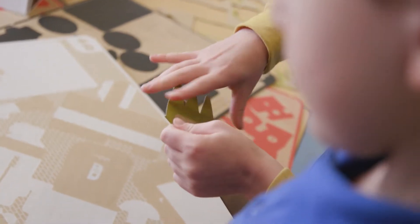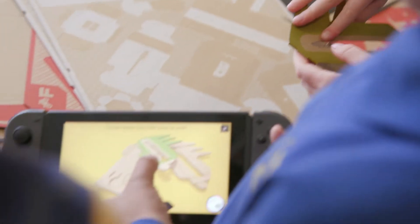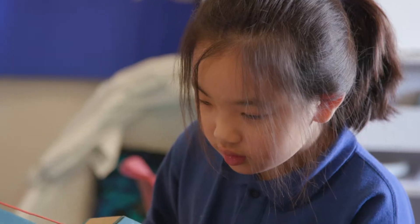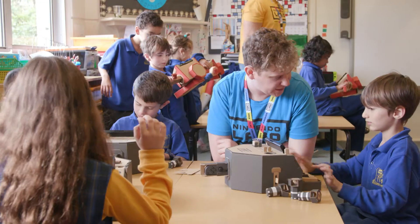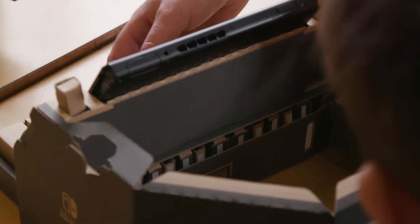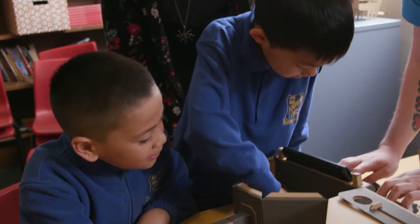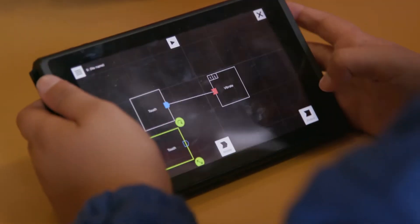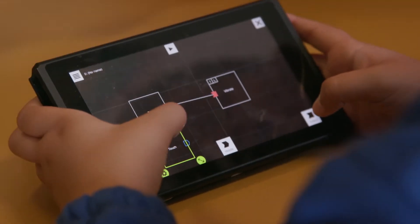The lesson begins with building and then playing with the Labo Kits. Once we'd mastered playing them, we learned a bit about how they worked, which was pretty cool. Can you see how there's actually stickers on all sides of the block? The stickers move as well when you actually use the block, so that way it knows when they're being used. We then dove into the Toy-Con garage to look at the coding behind the games and learn how to code ourselves.